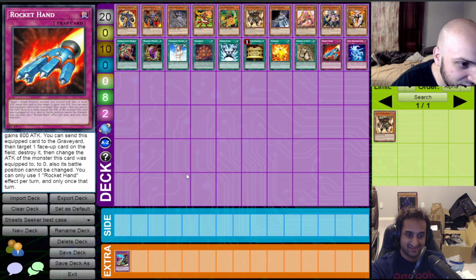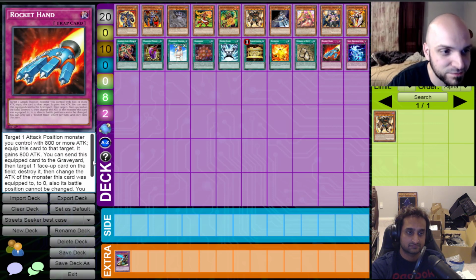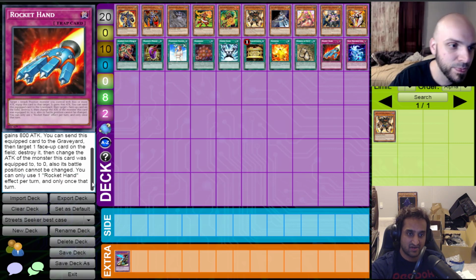Also, its battle position cannot be changed. You can only use one Rocket Hand effect per turn and only once that turn. So you can't use both effects in the same turn. But this card is really cool. The downside can actually not hurt you if you play like Swordswoman. I don't want to tell people that, but there it is.